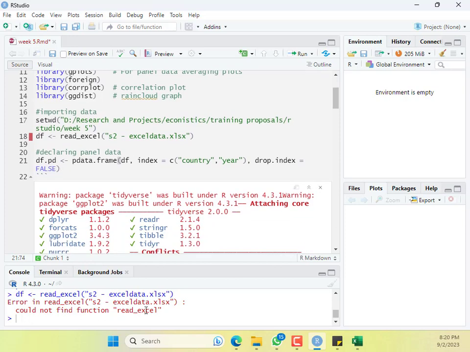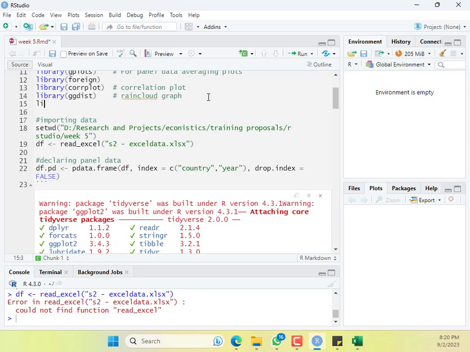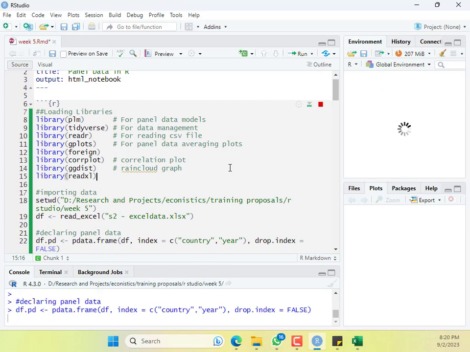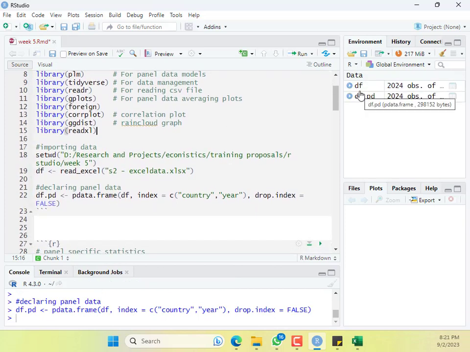What has happened is that the readxl library is not there, so this is the indicator that the function is not there. So I will add another library, readxl, close it, and then run it again, and the data file is loaded.